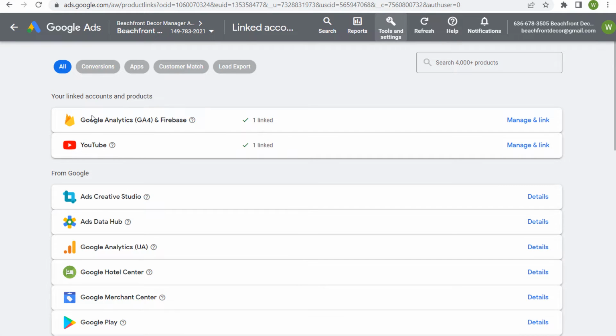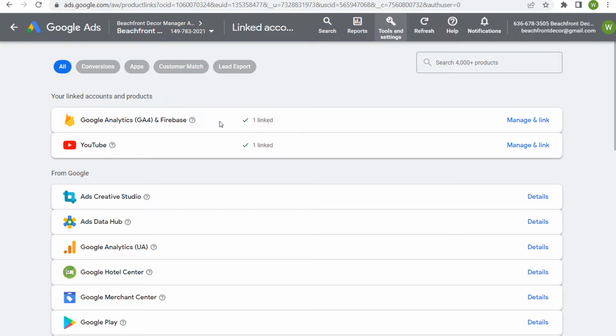I'm really going to focus this Google Display Ads remarketing on more website remarketing, but I'll show you the different options you have as far as YouTube and other things. You can actually upload a customer match list. You could also incorporate an app if you want to. So there are different ways to remarket to anybody who's interacted with your business in really any way, shape, or form. With YouTube here, I have that linked.